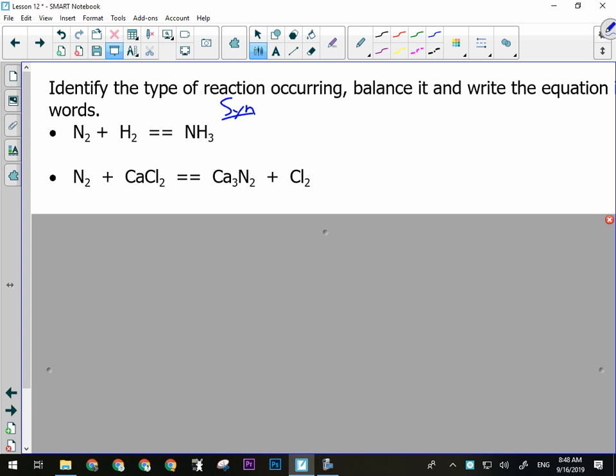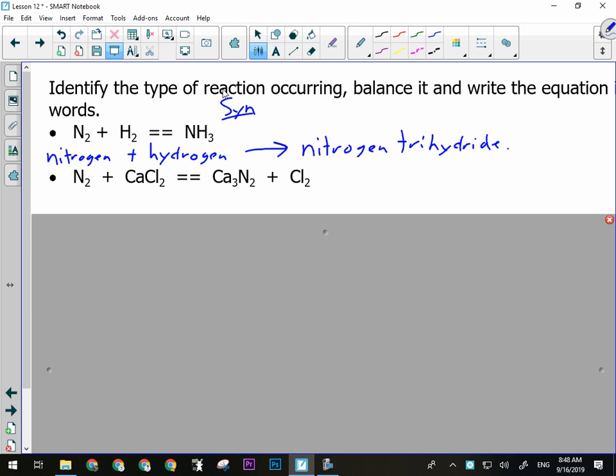If I'm writing it out in words, what's this stuff? Nitrogen. Yeah, that's how nitrogen appears when it's an element. We don't write dinitrogen, right? That's a very common mistake. This is how nitrogen looks when it's by itself. And it's reacting with hydrogen. That's how hydrogen looks when it's by itself, because it's one of those molecular elements. And that's going to react to form this molecular compound, which will be nitrogen trihydride. So again, just a naming exercise.